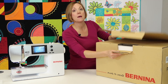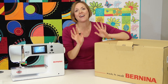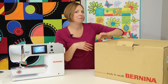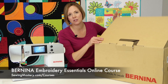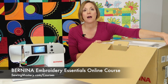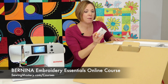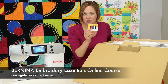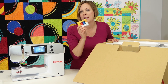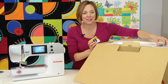Now we're ready to open up the embroidery part of this machine. If some of you still have this part in the box, you've got to take it out — let's get it going! Check out our free videos on the embroidery side of this machine, plus the Embroidery Essentials online course. On top of the embroidery box, we have a little box of Mettler Polysheen thread. You'll see me use Isacord embroidery thread — by the way, Isacord embroidery thread and Polysheen are identical. These are on the smaller spool, but the color numbers are the same.